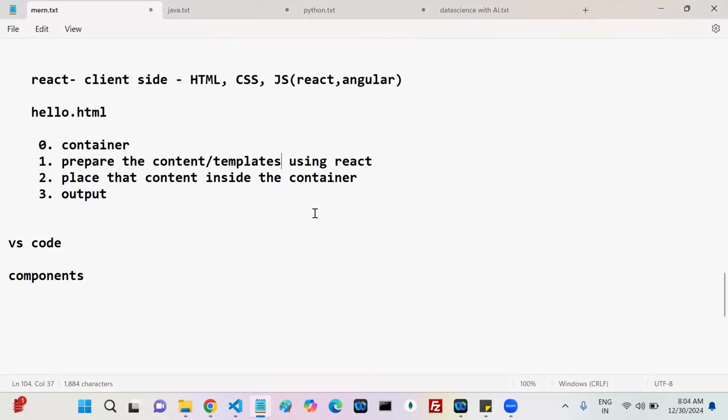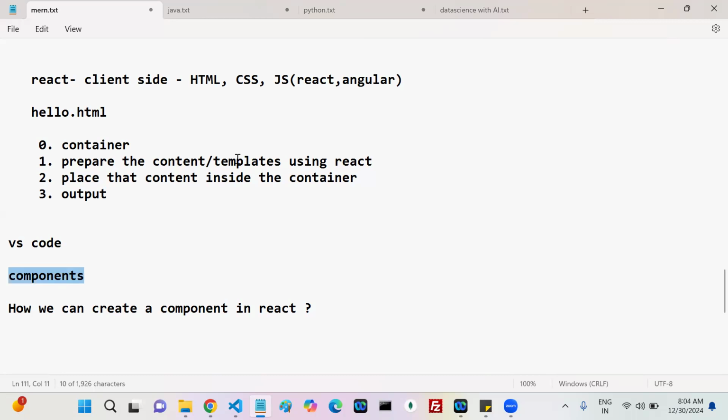Templates is nothing but, okay, a registration form, a login template like that. That is also content only. Now the question is how can we create a component in React. If you know this answer, then you can prepare the component.